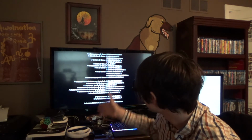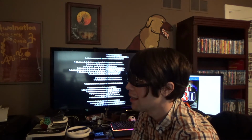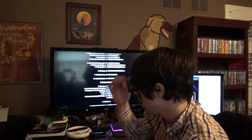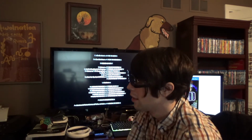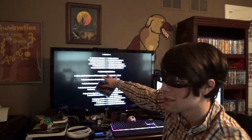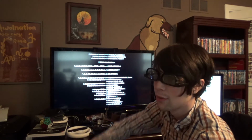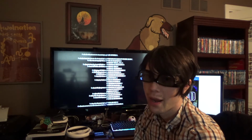But this is an example of a not good 3D movie, and I think that it is just as important to see the not good 3D films, the bad 3D films, as it is to see the good ones as well. And I do have a few on my shelf over there where the 3D is kind of on and off. Like I've mentioned before, Gulliver's Travels was kind of a toss-up. I mean, it's leagues better than this. Like, they actually tried with Gulliver's Travels. This was an absolute garbage cash grab 3D attempt.